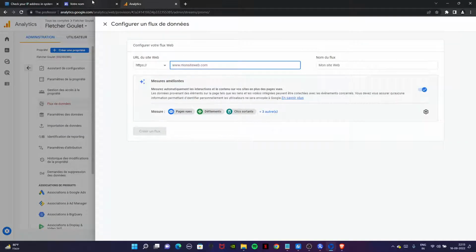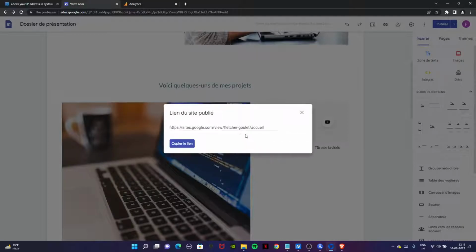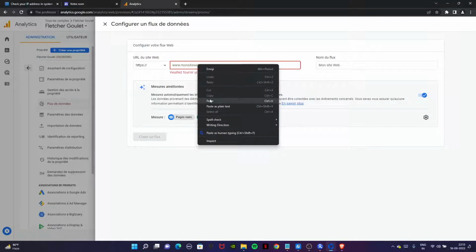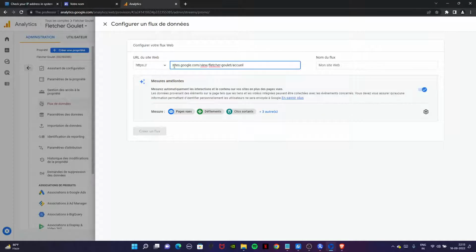Now go back to Google Sites, click on this button, the link will be copied, copy your link, go back to Google Analytics, paste it here, remove the HTTPS and the colon and slashes.